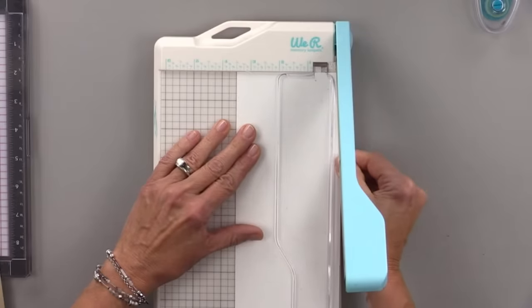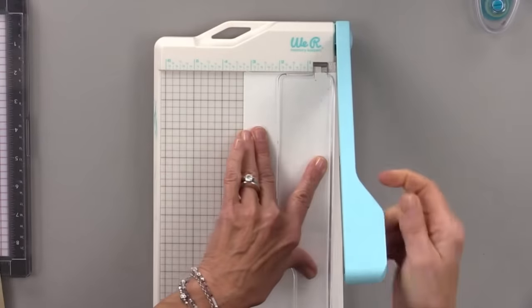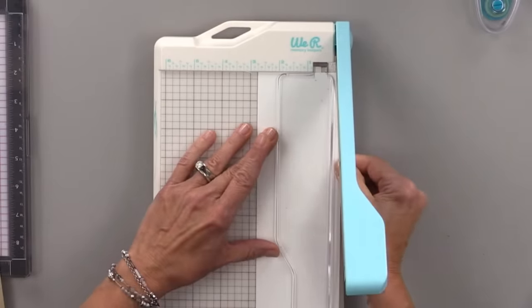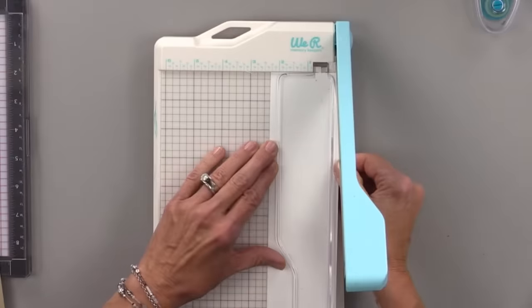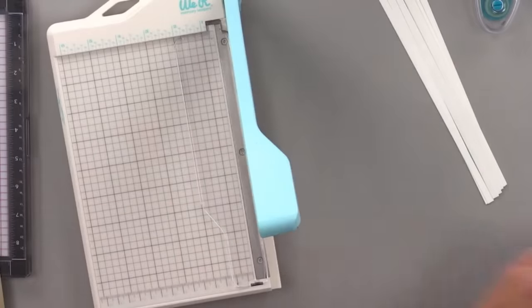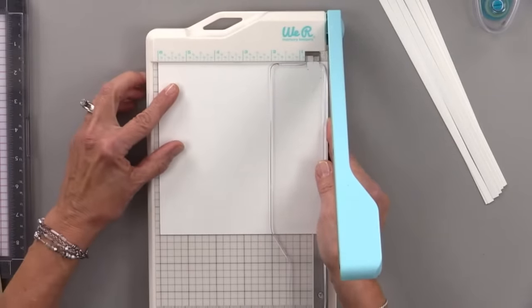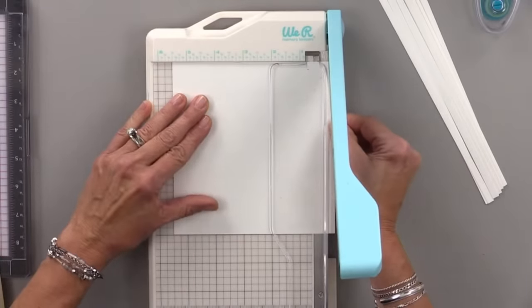I'm just going to keep going. And you don't need all big strips, so I'm also going to cut some smaller ones. And this is a great use for those weird pieces of cardstock that you're like, I want to do something with that, and I don't really know what to do. And you can go down to some very small pieces of cardstock, because when you're doing lattice, you will need smaller ones as well. And it depends on your lattice and how you're planning to do it. So I have all of those there. Then I'm going to get another piece of cardstock here. Let's see. Here's one. I'm just going to start that. Oh, that's already at 6 inches, so that's good. I'm just going to go down and cut some smaller ones too, just so I don't use all the big ones where I don't need to use them.